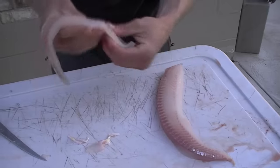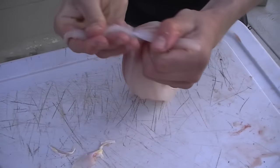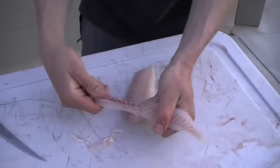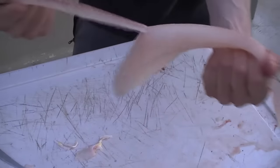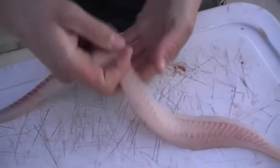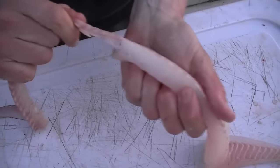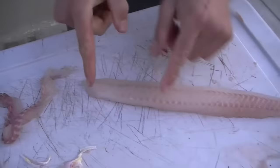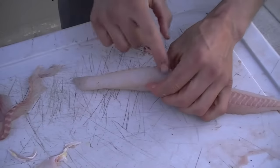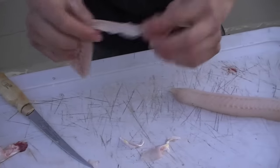Now this one comes out nice and clean on the bottom. That goes in there. Now this one here, I'll do it this way first. So if you rip it in a straight 90, it comes off. And there's a second row of bones right here. And not always, like this time we got lucky, not always, it'll leave a little strip of bones from like here to here. So you gotta always watch for that. This time we got lucky and it came out, but I'll see if I can do it on that one. But there's the other boneless piece.